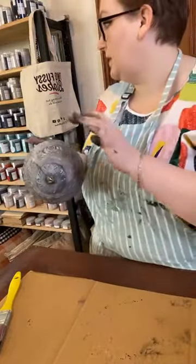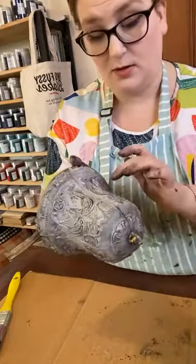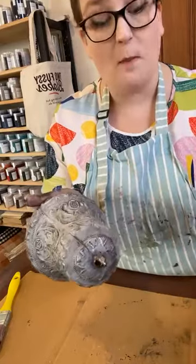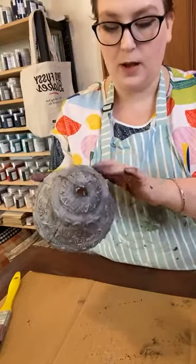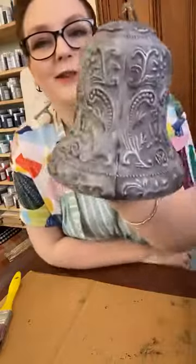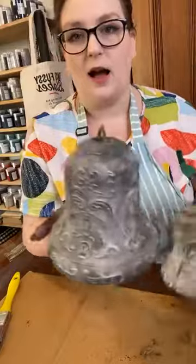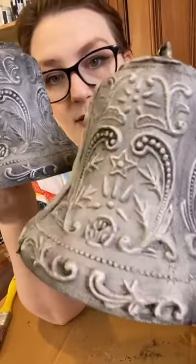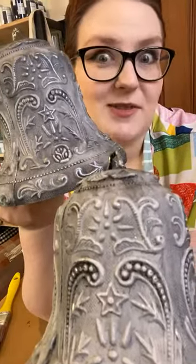I don't have the price written down — I can't remember how much they are, I'll be perfectly honest. They're not a lot, definitely under $20 I'm pretty sure. But they're really beautiful. I've got more arriving this week, more colours arriving. I will announce when they arrive. There's heaps in the range. See how it's just added that little bit of colour and that little bit of shine? I don't want these shiny — I want them to look fairly old and not perfect. But it's just lifted it. It's so subtle but it's really, really beautiful.